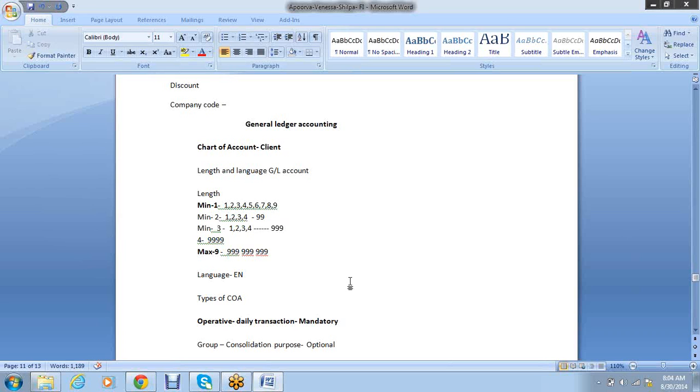But when we go for the implementation, we always suggest to take the maximum number. Why maximum number? Because once it is updated and account groups are created, it is difficult to extend the GL account number range. You have to create a new group or a new number range, then it will be different. It is quite possible. We have seen some companies where we did a roll-out project, where initially they thought that, okay, fine, we will take 6 or 7 digit GL accounts, but later due to some requirement they had to use more GL accounts.